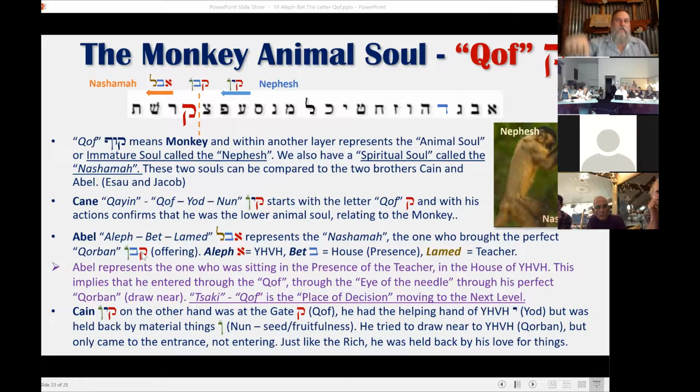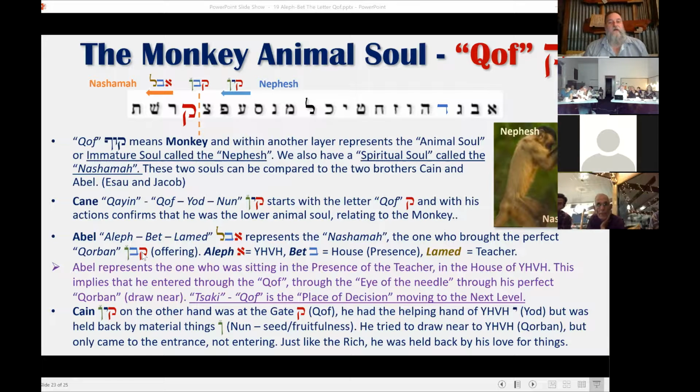So we see that the letter kuf links to the two parts of the soul that are in conflict with one another. It also links to the concept of an offering that caused the conflict of the other two brothers. Now, korban, if you translate that directly, means to draw near. So the meaning of an offering was to draw near to the king, or to the presence of the Almighty. Didn't they always offer sacrifice? Yes, that's the same concept. Sacrifice and offering, korban. The purpose of that is to draw near, to remove anything that's in between so that you can enter in. So that's again the concept of Esther entering into the presence.